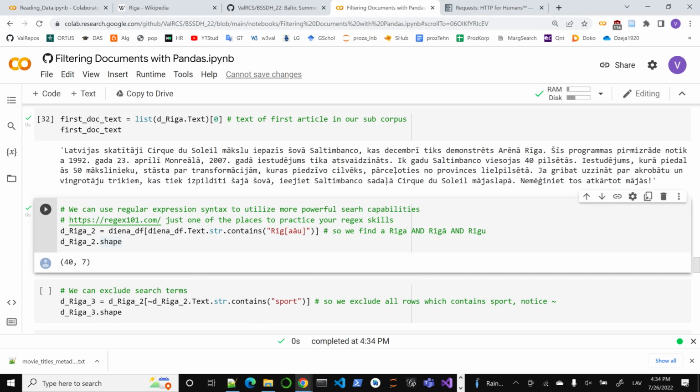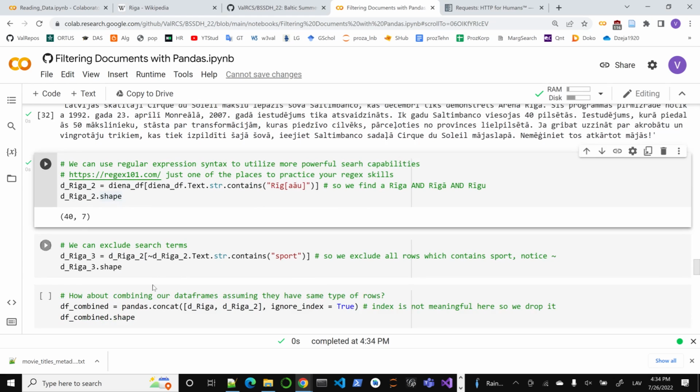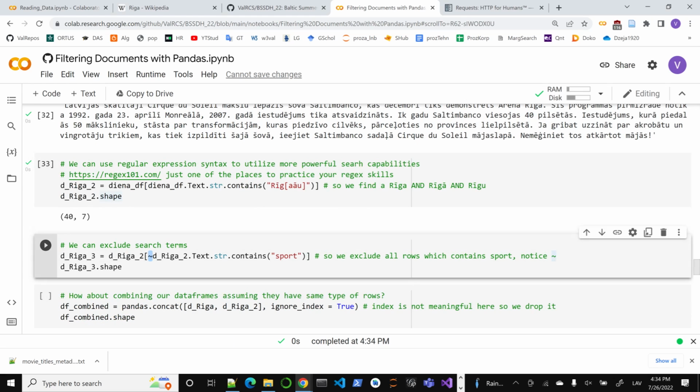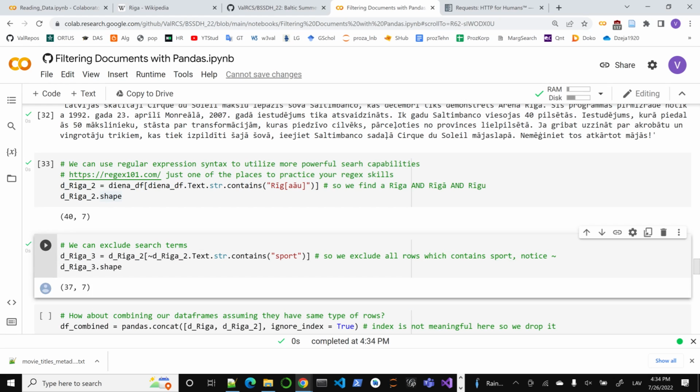That's good. How about we want to get only those articles not related to sports? We don't care about sports apparently. So notice this little thing: you say does not contain. This is negation, you say I don't want these search terms. And again, you can always keep making new data frames if you're not sure you want to keep using the old one. So I'm using this Riga 40, and let's see how many articles I have left. Probably 39, I don't remember. Let's take a look, maybe 3. So we lost 3 articles, we're back to 37.